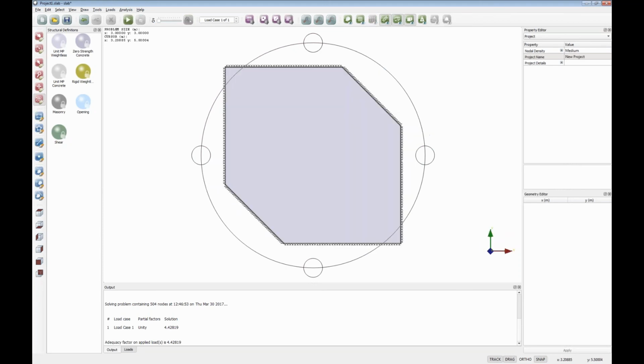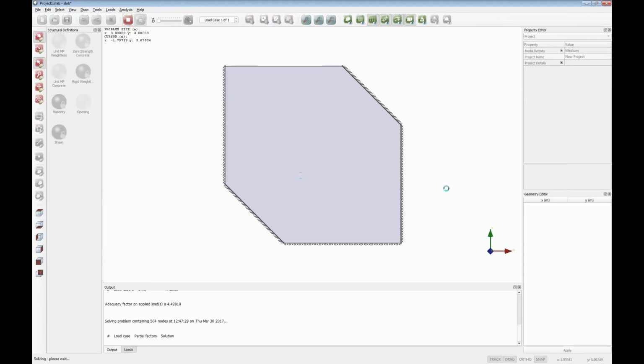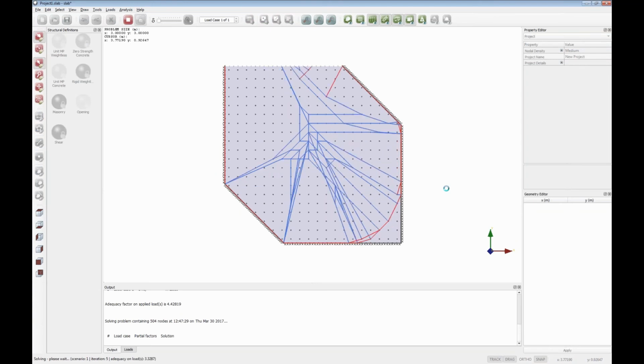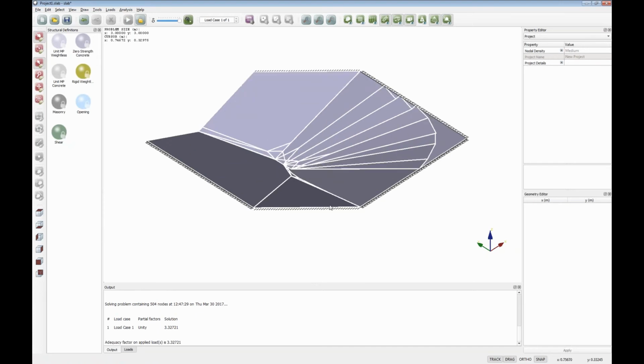I'll perhaps do one more thing before going back to the slides: have something that's less elegant and symmetrical. If we, for example, change the top support to be free, that doesn't present any problems to the software, it can deal with any arbitrary boundary or loading conditions.